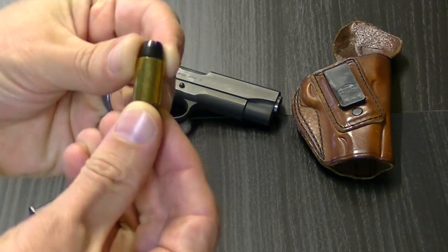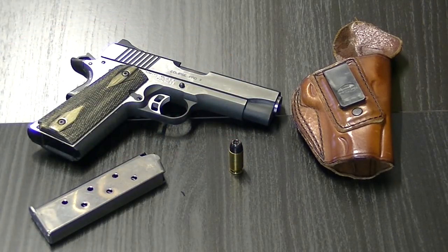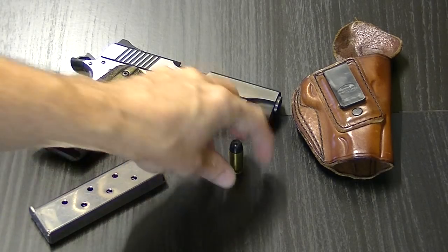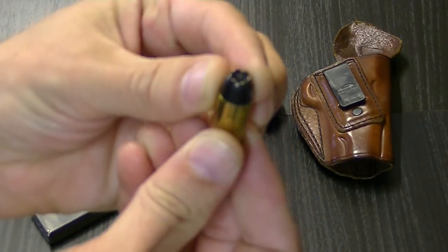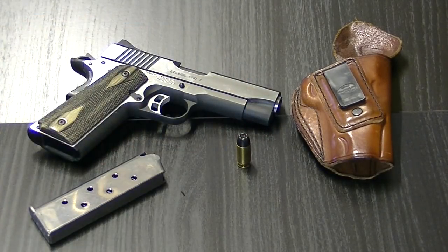Initially, I was totally on the boat that if it wasn't a 45, it wasn't worth talking about. That you shoot them once and you're done, and the 45 makes a bigger hole, and all that stuff. All the stuff we kind of buy into before we start to actually learn a little bit more about ballistics. I carried the Black Talon. Still have it in all of my 45s, in fact. And, you know, luckily I've never had to use it.